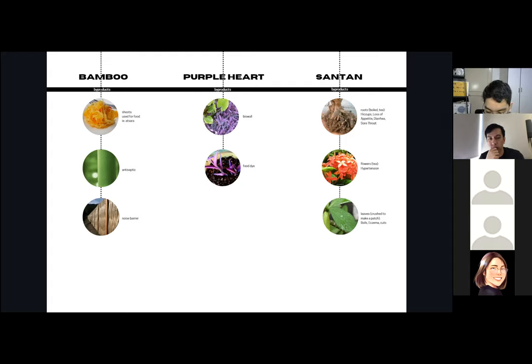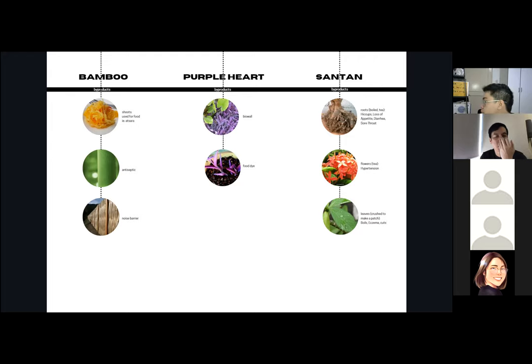So it is used as a bio wall as it purifies the air. And there is a recent study about that. I forgot the specific chemical that the plant has, but the study shows that it is usually used as an indoor plant, which purifies the air significantly, but it could also be used as an outdoor plant, and usually nakikita siya sa landscaping because of its color. And then next, it is also used as a food dye. For the santan plant, this has a lot of beneficial things.